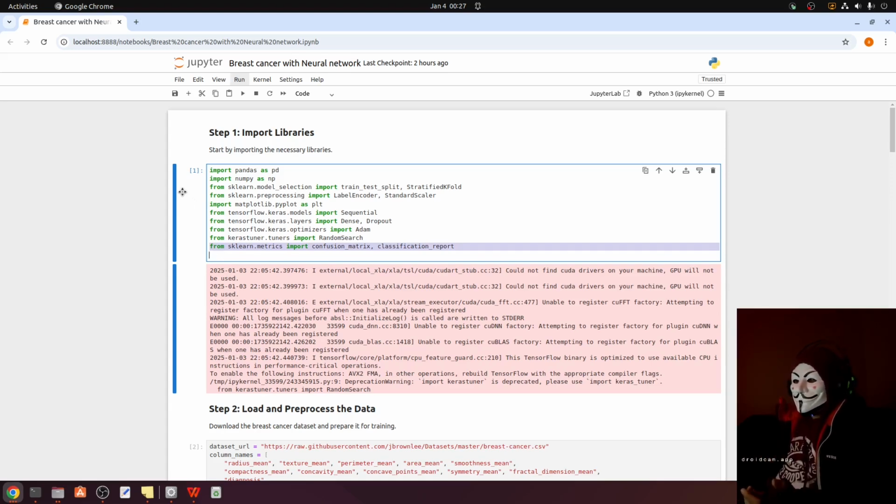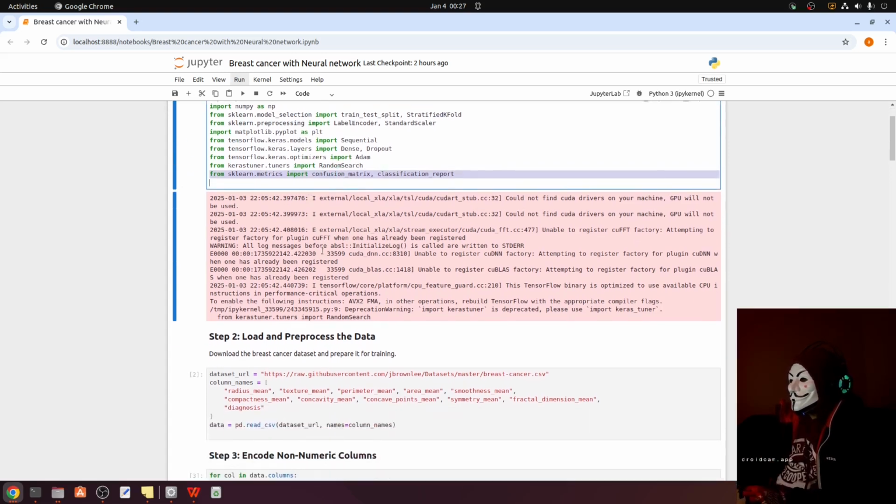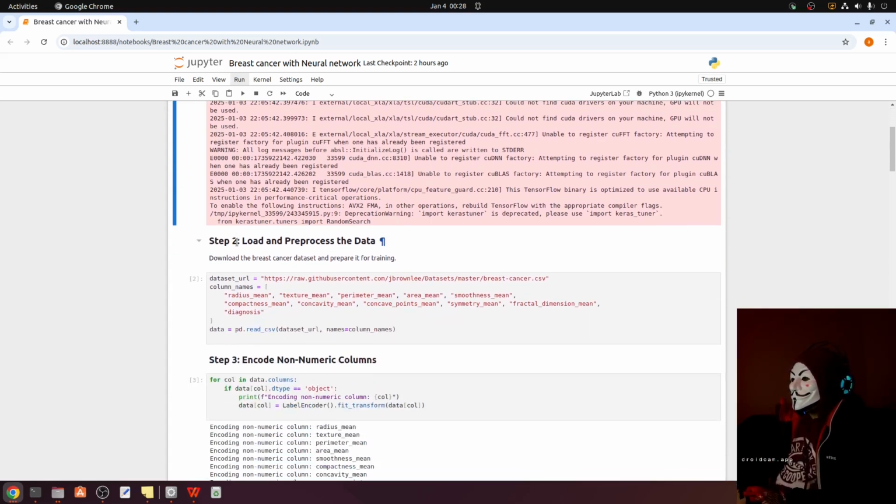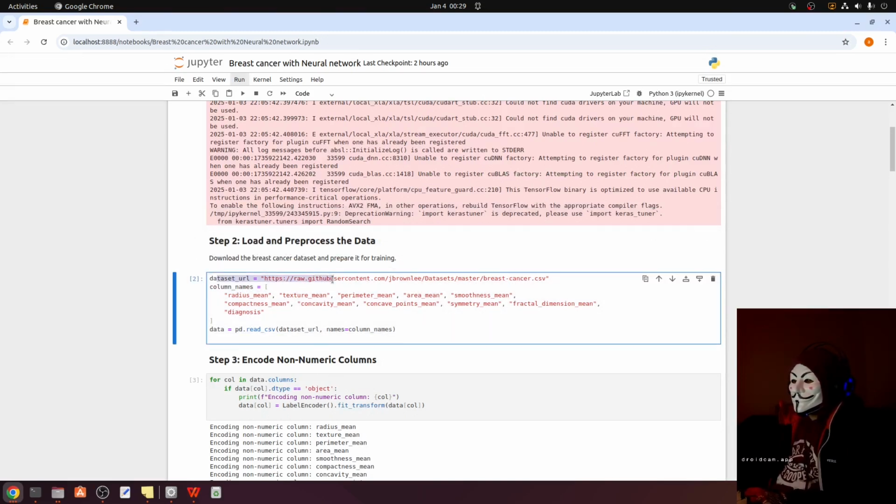Okay, so in the next step we load and preprocess the data. So basically we download the breast cancer dataset and prepare it for training. We are using dataset_url, which is the URL where the dataset is hosted.